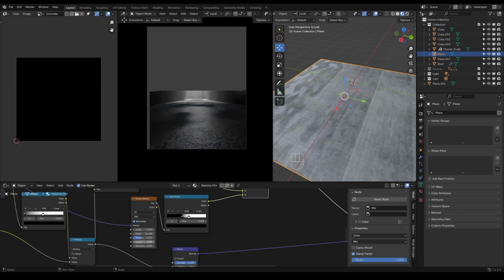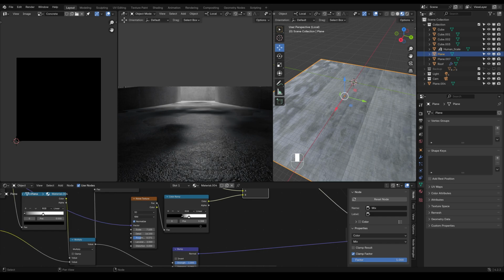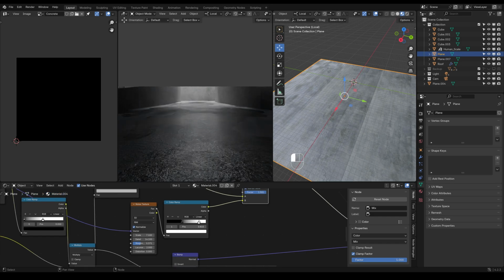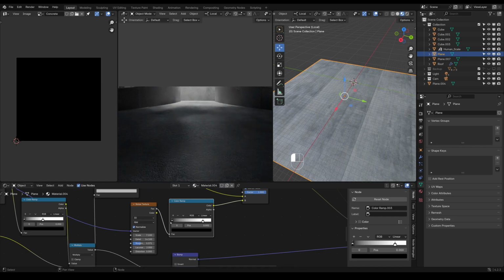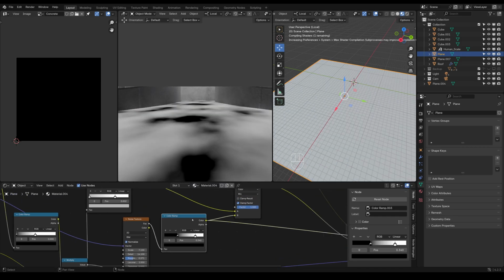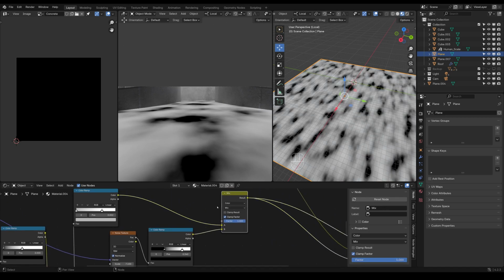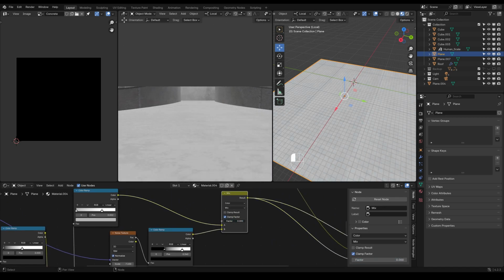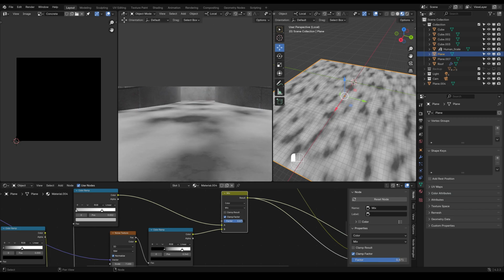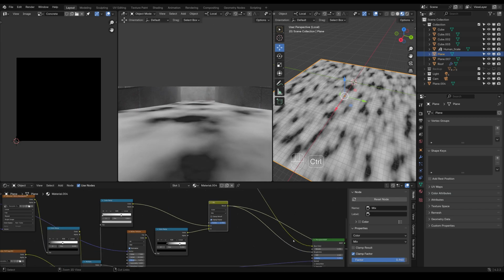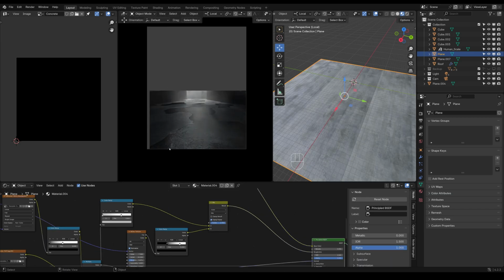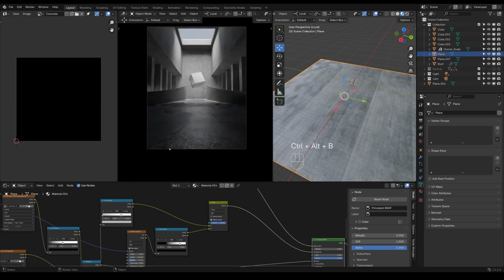Just reduce this. We're just going to keep messing with this until we find what works for us. Control B. So this is not what we want.